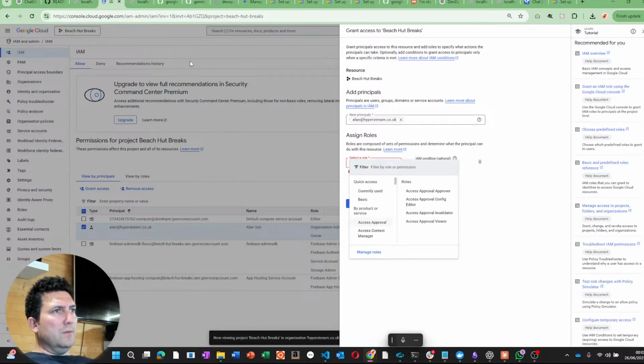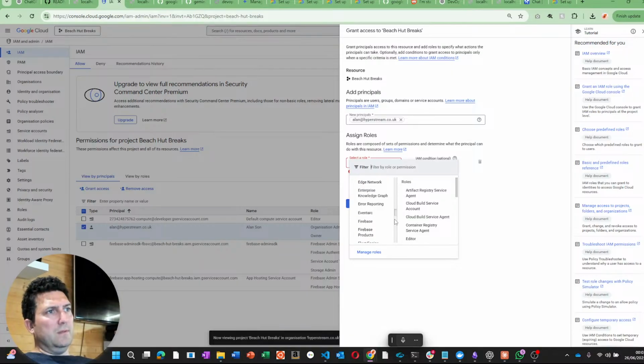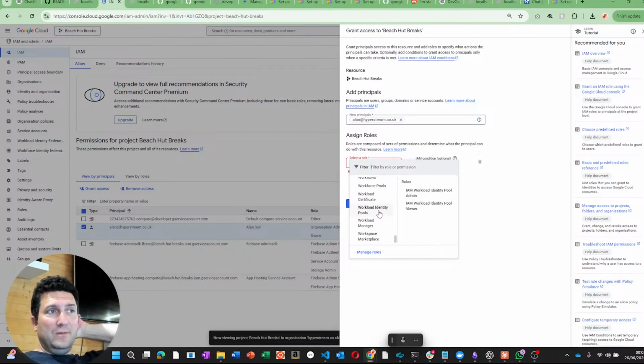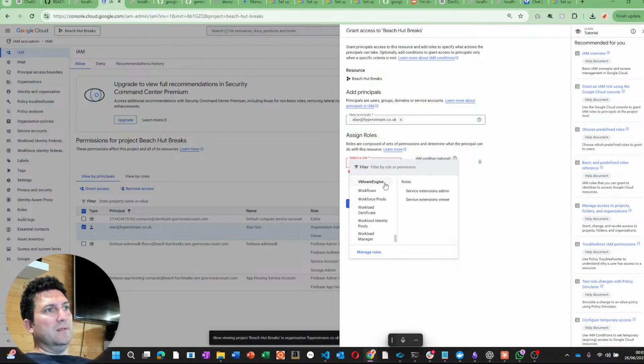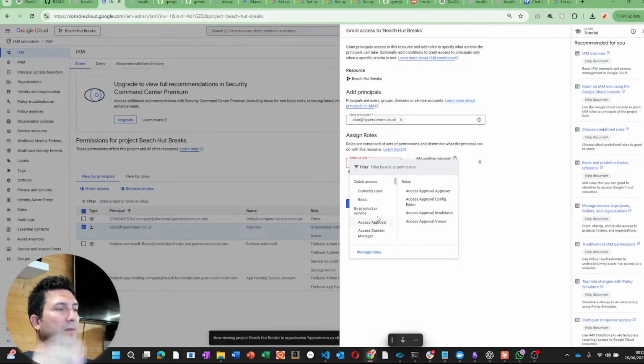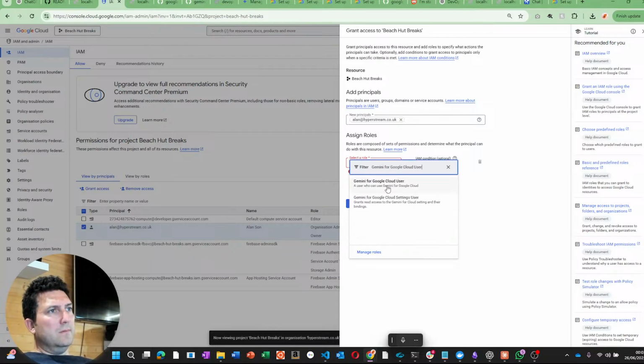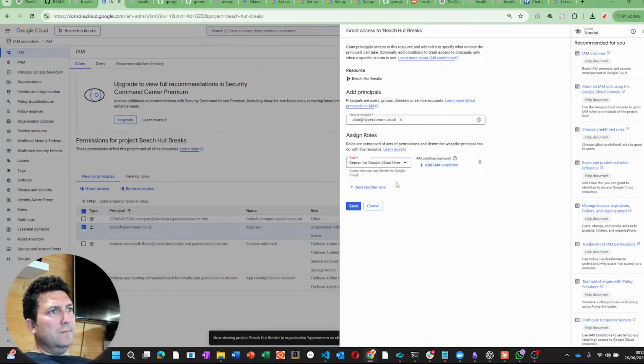This is the most terrible. Let me just show you. This is the worst possible interface. So I think the idea, just don't use anything from Google Cloud Console because it is terrible. I think they're expecting you to use CLI for everything and IaC for everything, which kind of makes sense. So they haven't really invested anything in their UI. I don't know who built this thing, but it's not really built for humans, if I'm honest with you. Right, found it eventually. Save.